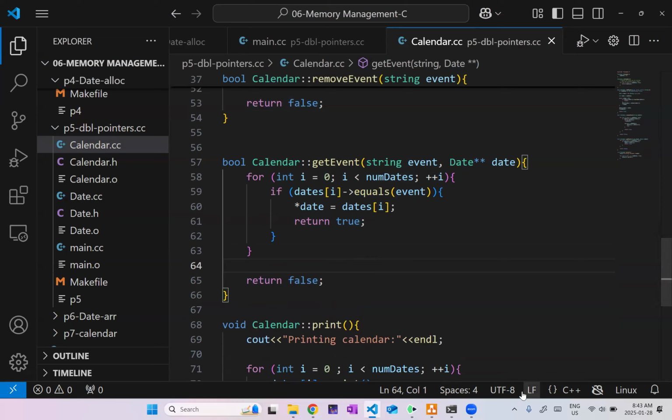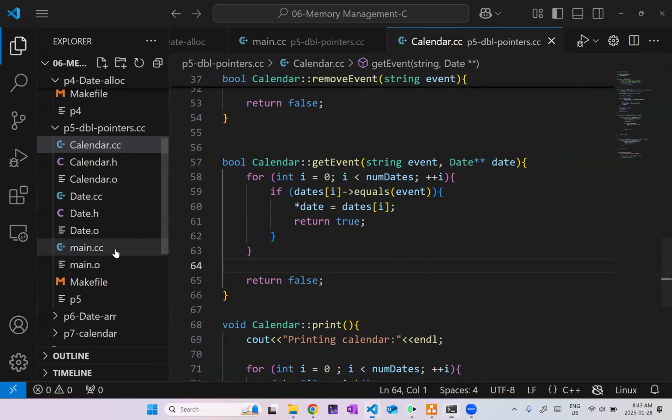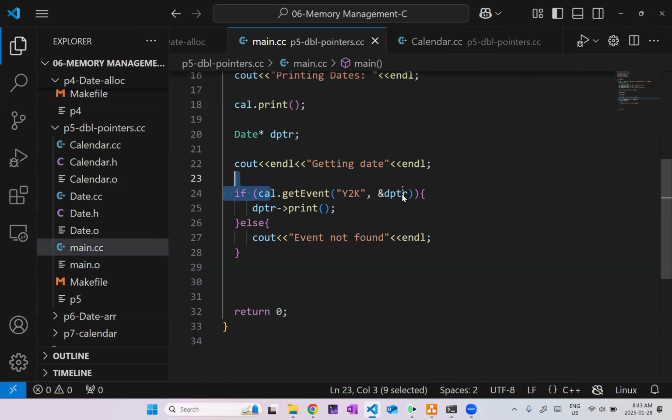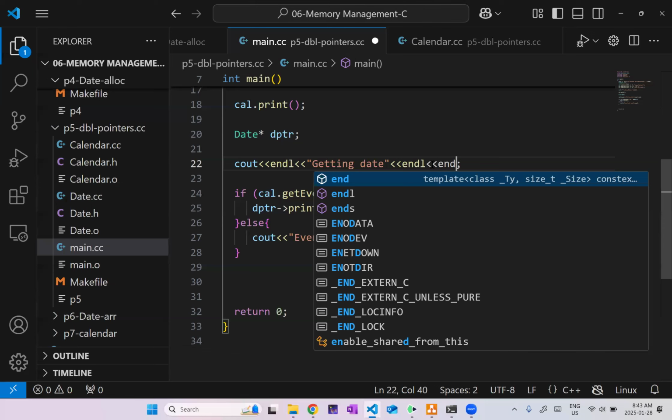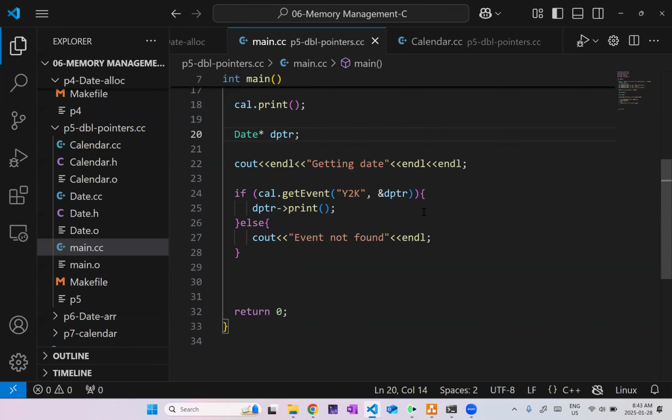Okay, you've got to work with it a little bit before this becomes natural to you, right? So yeah, I guess I have my main. If I look at the code now, I should be able to find y2k and then print it out. Let's add a little bit of formatting. Yeah, that should be fine.